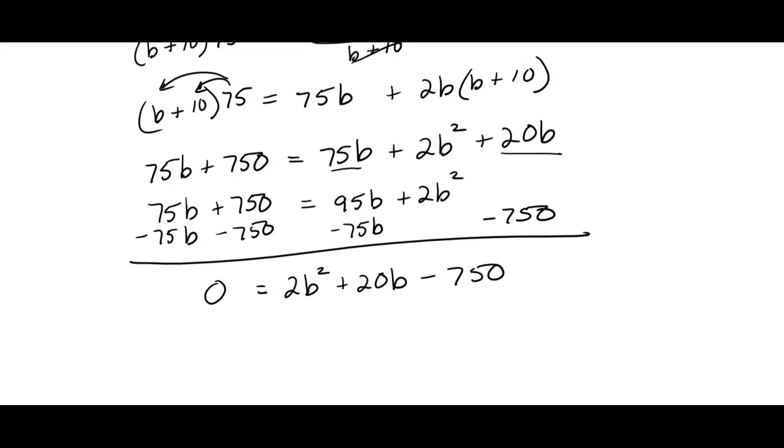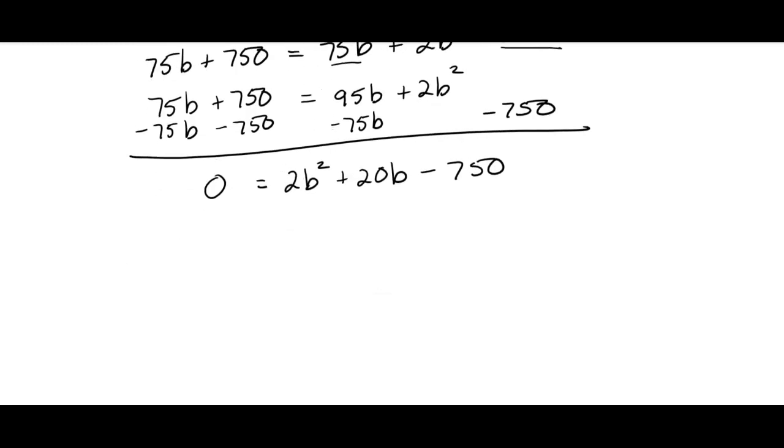Okay, all of those are divisible by 2, so you could take out the GCF of 2. Or if you want to make it a little bit easier, you could just divide everything by 2. You're allowed to do that. 2's not 0, so you can do that. Then you don't have to write the 2 anymore. Oh, how many times does 2 go into 750? 375?